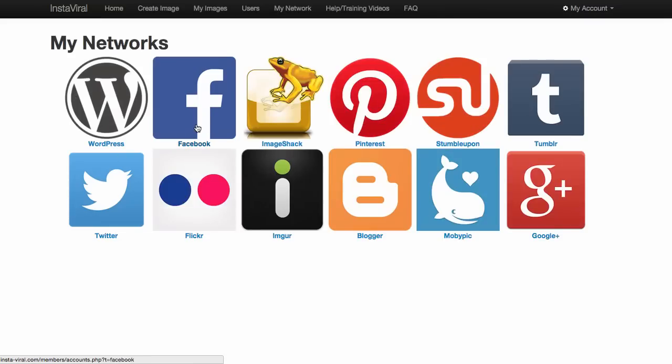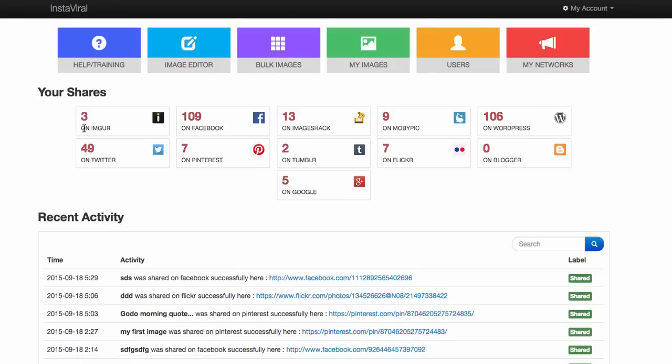Now, the network that I'm going to focus on for this demonstration today is Facebook, but if you wanted to, you could have these images posted across the web, helping you to get exposure. And if you've got a focus on social media right now, either you're working with a social media client or you're looking to engage your audience through Facebook updates, this is software that will complement what you're currently doing really, really well. So enough talk, let's go to the image editor.